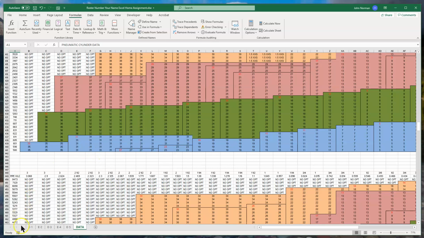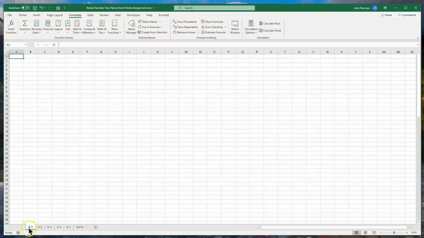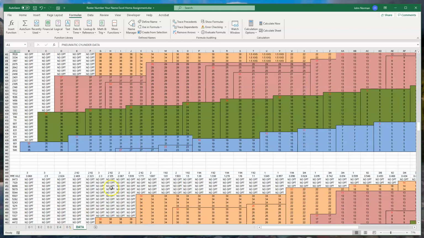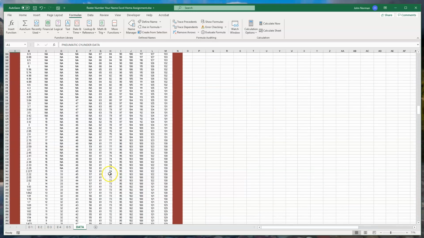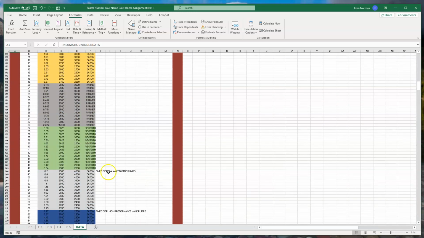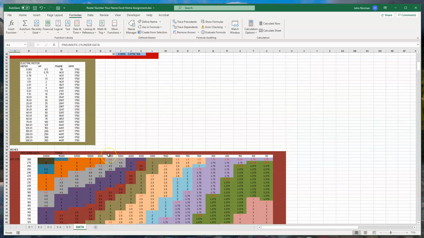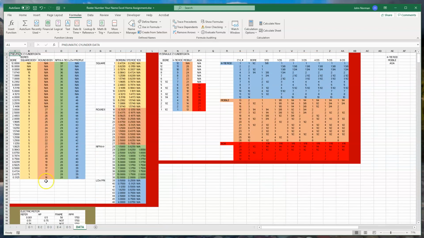So hopefully this helps you get going on the Excel assignment, assignments 1 through 5, and here is a whole bunch of data, like I said. So have a little bit of fun with this and getting your assignments done. Excel is an extremely powerful program and is pretty amazing at what it does. So have some fun with Excel.